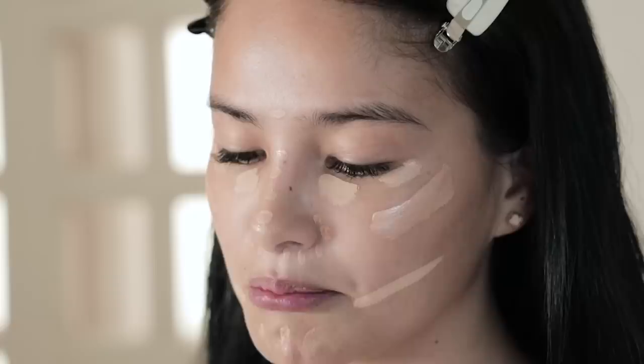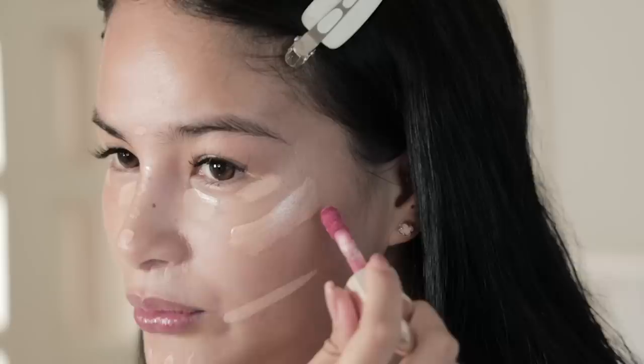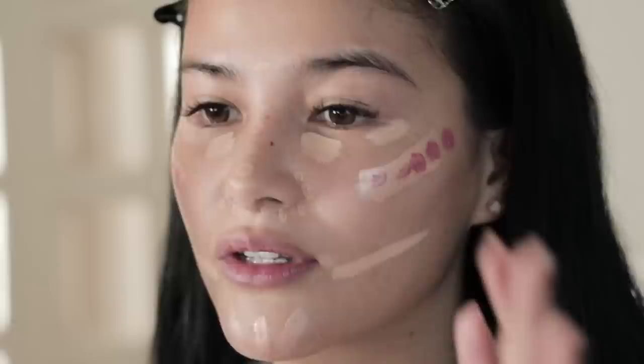Next is the blush. This is my favorite blush as of today. You only need a little, and later we can add some more if needed. I try not to put the blush all the way down here because it looks a bit thick. What we want to achieve is to look very lifted all throughout, so I put my products in the higher corners of my face.